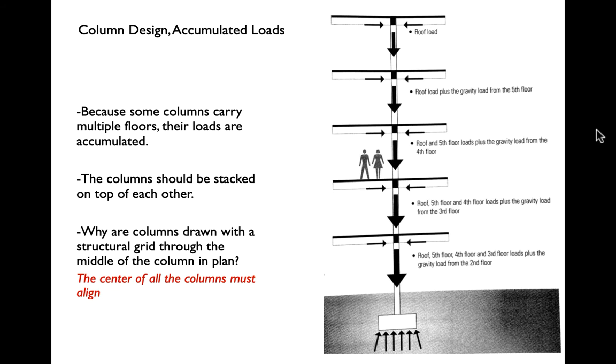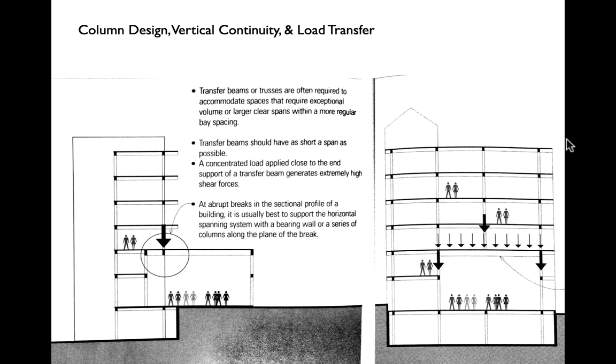We can move loads around by transferring them. But when we do that, we put a very, very large shear load onto whatever the structural element is that's bridging between one column and the next. So when we do what are called transfer structures, if we're, for instance, bringing the loads from, say, an office slab down over maybe a very large lobby or an auditorium, we'll have a girder here that has to pick up, in this case, four floors of loading and actually move it over to a pair of columns on either side. That's absolutely possible. But think about what the shear diagram there looks like. We're putting a huge point load onto this girder. And therefore, we're going to have a massive big arrow P here that's going to be reflected by a very, very high shear condition between that load and its support.